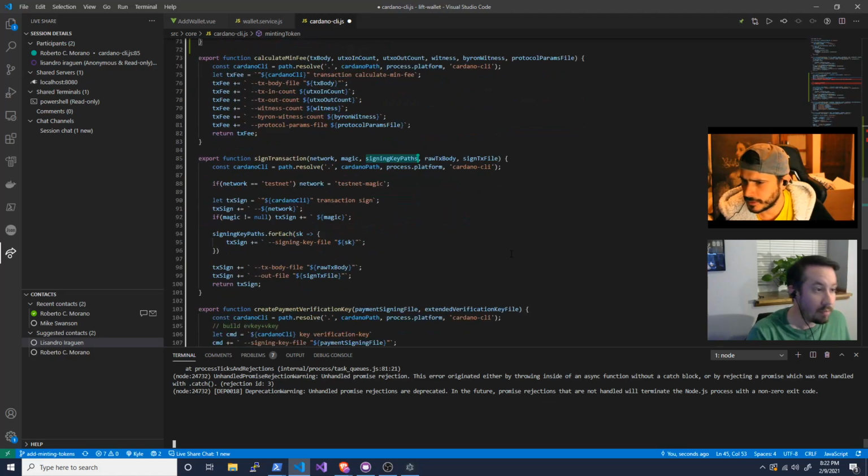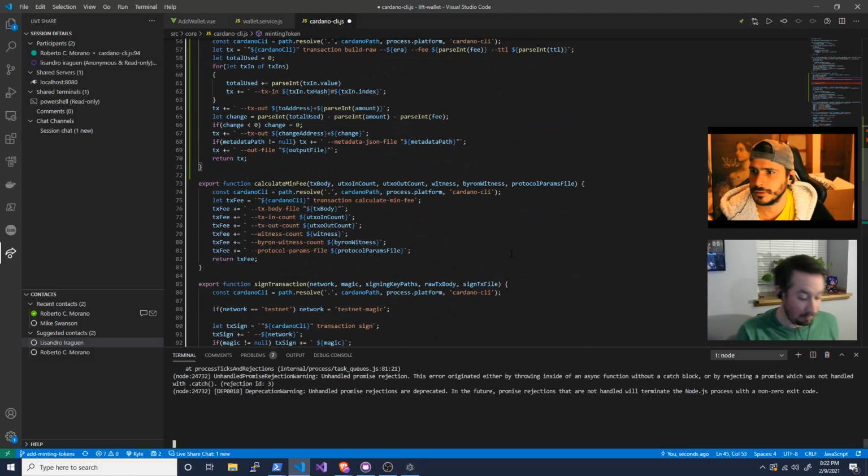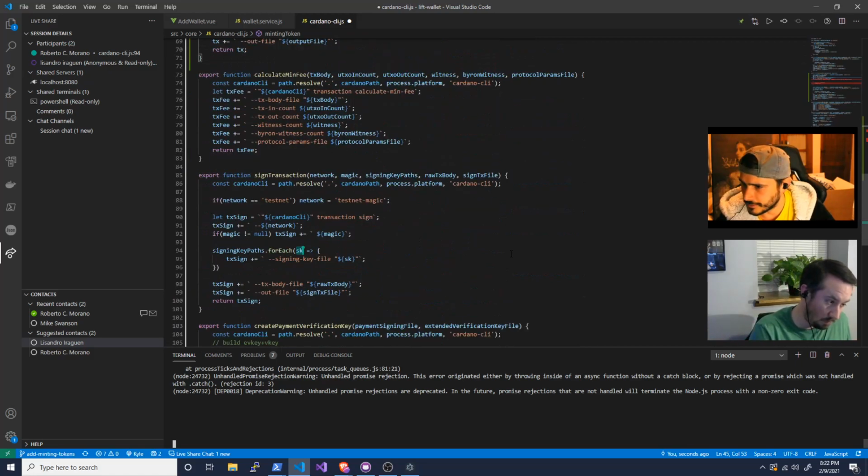Here we just use SK. Where does SK come from? Okay, so signing key paths, it's an array of all the payment secret keys. So, okay, perfect. We will need something like this also.